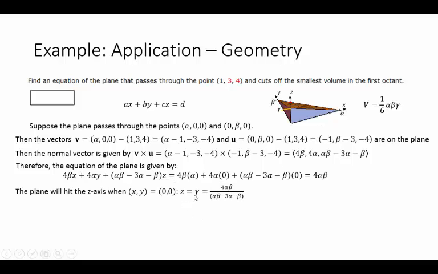So if we do that, we put 0 in for x, 0 in for y, we're going to get the z component, which is gamma, and then we're going to get gamma is equal to this. So now we need to write our volume as a function of two variables, as a function of alpha and beta. Our volume is going to be 1/6 times alpha times beta times gamma. Now the 1/6, I suppose we can leave it there or not leave it there. It's just a constant anyways. And so maximizing the volume here, that constant won't be that important for us.